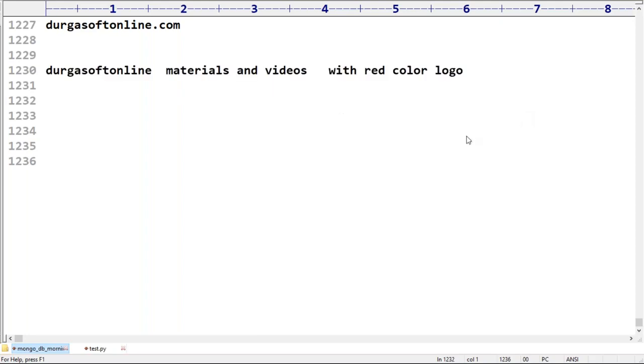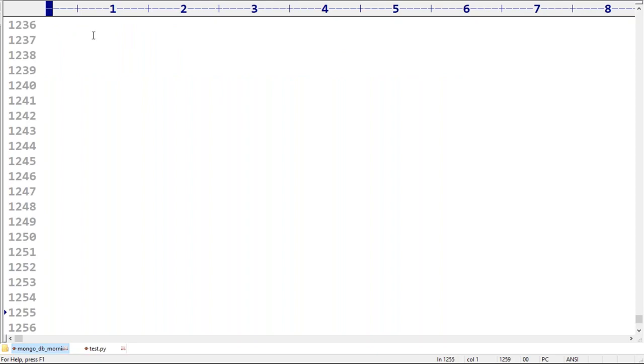Okay, the next thing we need to discuss, we are almost at the end of the insert operation. Do you remember we covered multiple insert methods? Can anyone remind me? Insert one, insert many, and then insert.